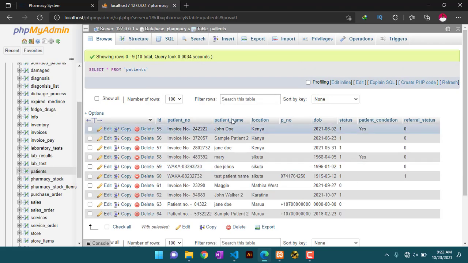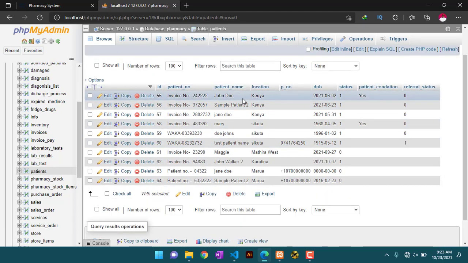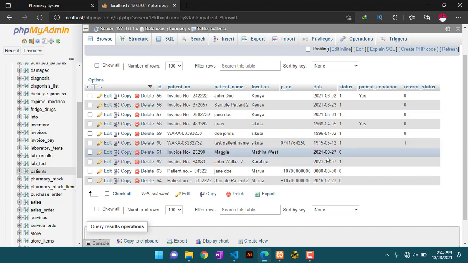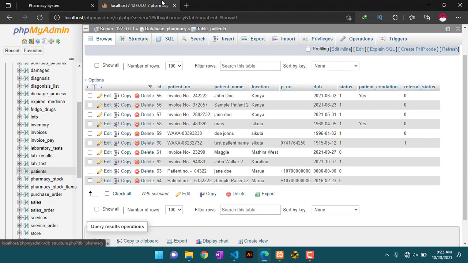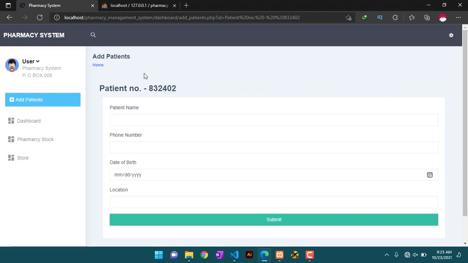As you can see here, we are now viewing the patient table. We have all this information, and one of the very important columns is the status. A majority of them are 1, meaning we have seen all of these, and the only 2 patients who have not been seen are 3. These are the patients we want to display on our dashboard, so that we can attend to them. That's basically what we want to do.